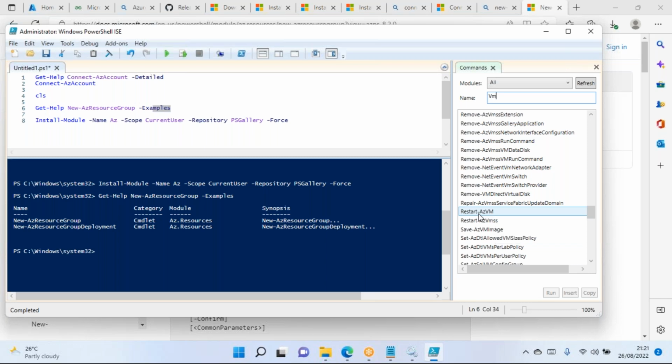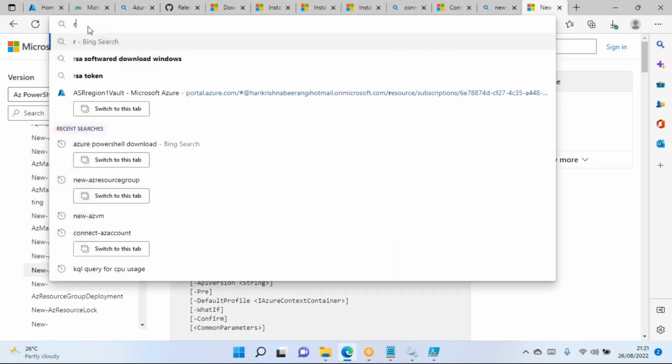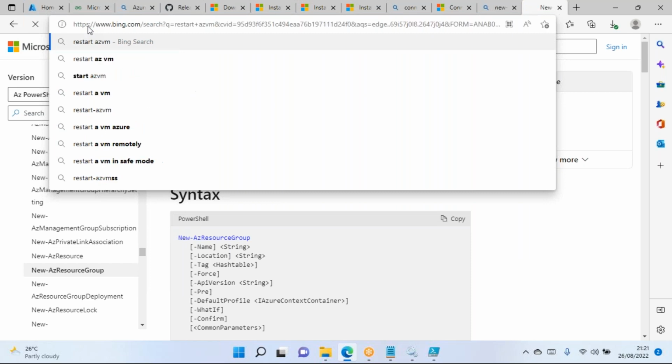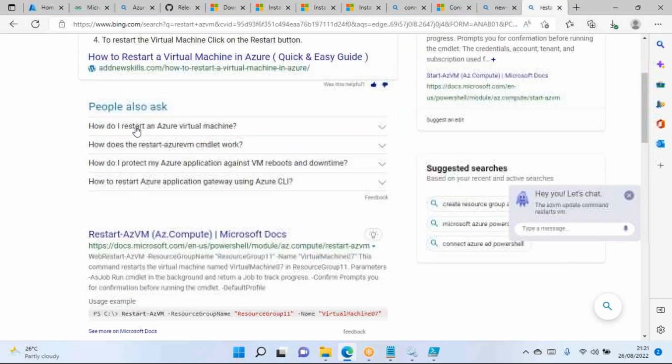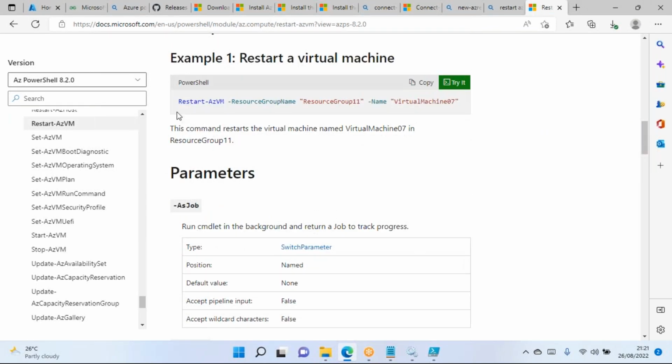Knowing one command is not enough, try to understand the example first, because for Restart-AzVM, you need to log in and then the VM has to restart, and we don't know how to execute that command. Let me try that also here. Restart-AzVM, yeah, and here is the syntax, and there are examples. See here, Restart-AzVM, then -ResourceGroupName which is common, then which resource group the VM is in, and the name of the virtual machine. If you give it like this, your machine will be restarted using PowerShell.